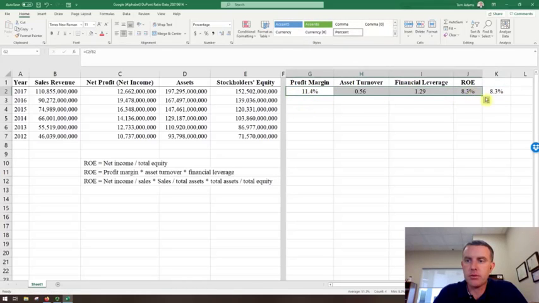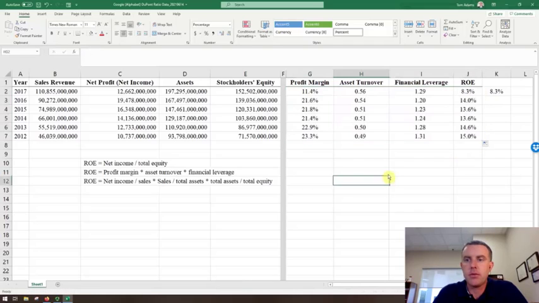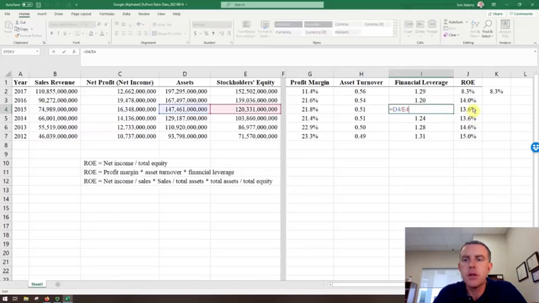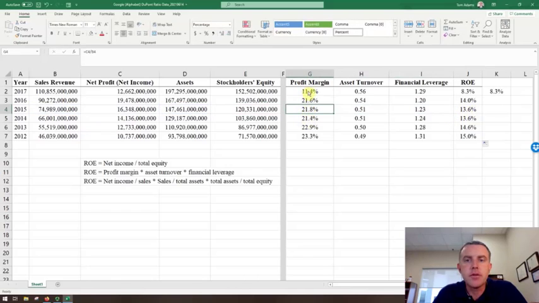Now that we have the first row right, I'm just going to copy these formulas down, and we can see that Google has had a decreasing return on equity here over time, and it looks like it's primarily driven by a really weak profit margin in 2017, because you can see profit margin is pretty flat 2012 through 2016 and then kind of falls off a cliff in 2017. So I don't know what happened there. And then we have pretty consistent asset turnover, pretty consistent financial leverage.